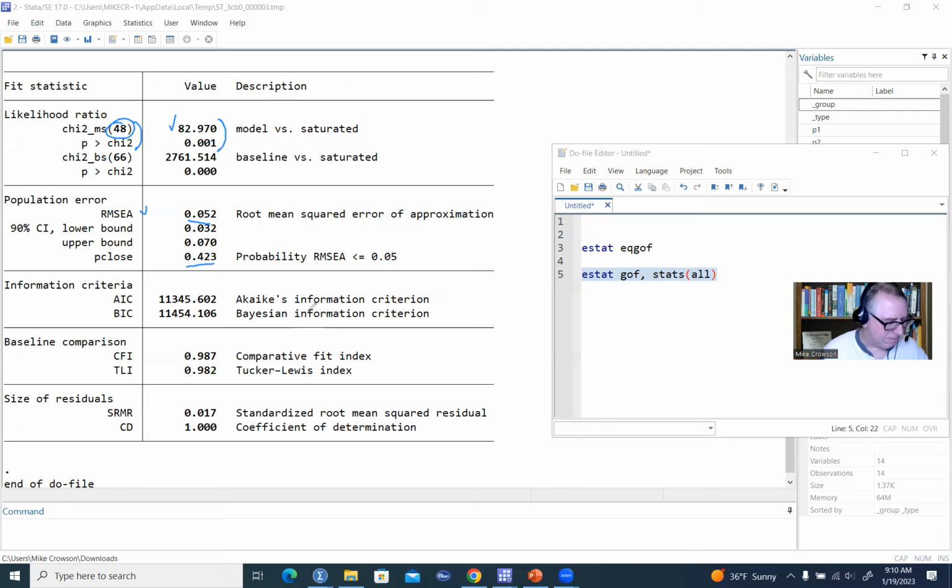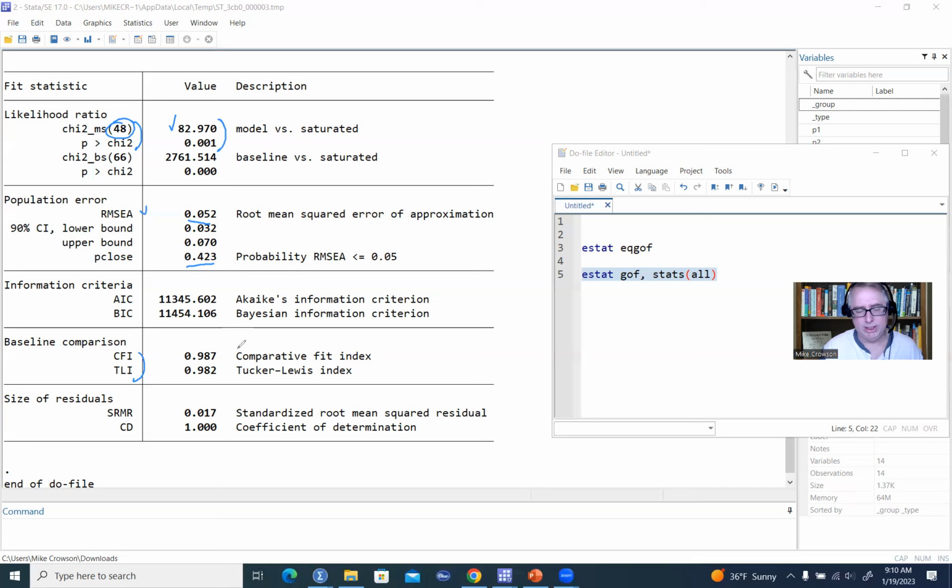So in terms of the baseline comparison down here, you've got the CFI and TLI values, and so these fit indices are essentially representing comparisons between our model and a model where essentially the relationships among the variables are zero, reflecting no relationships. So these indices range between 0 and 1.